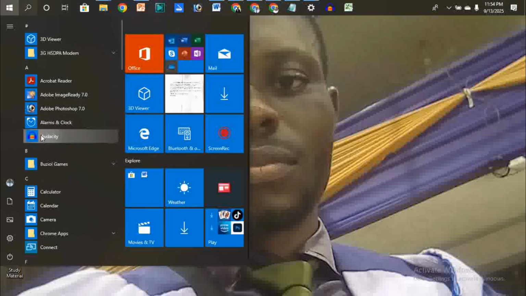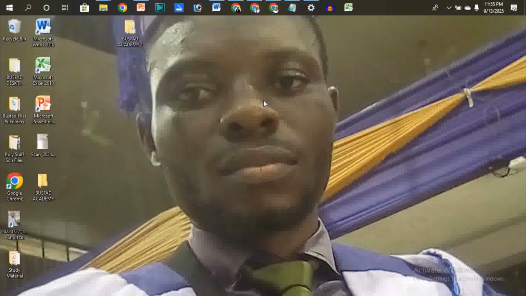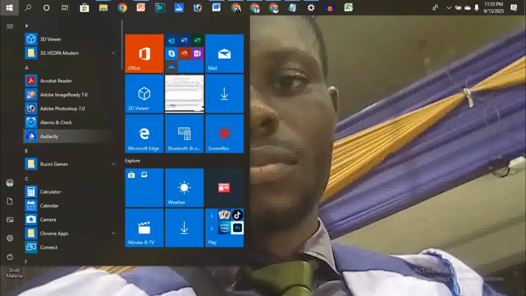You click on it, that is, you press down the left button without lifting your hand. Then you drag your mouse to the screen. You can see I drag the mouse to the screen. If you leave it, the icon will appear on the desktop. That is how to create a shortcut for a program.